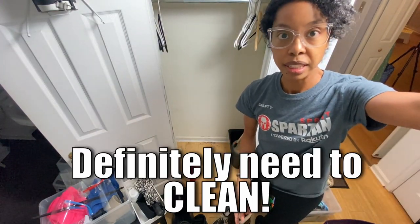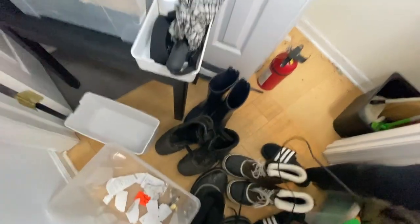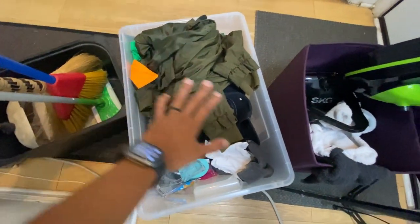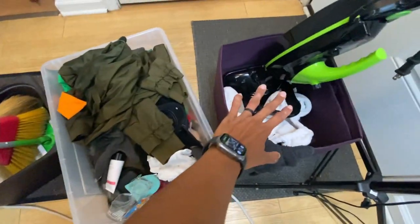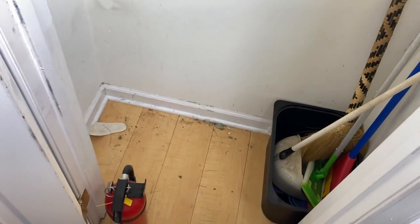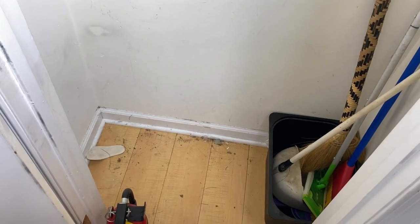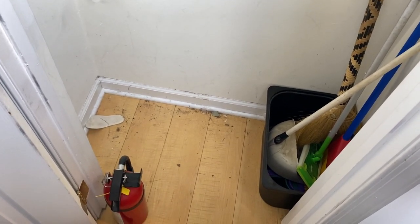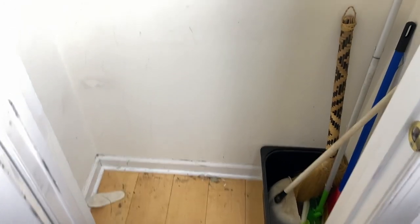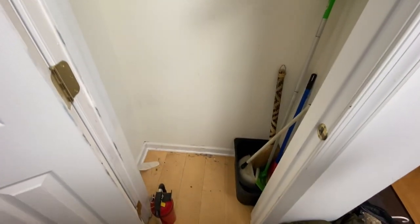It's very dirty — should I show you all? Okay, so this is all the stuff I'm keeping, except this is like trash. I'm keeping all of this, getting rid of the stuff in this bin, probably just relocating that, and keeping that. Look at all that dirt — wow. This is what happens when you don't take care of your stuff — you just throw everything in there for years. But it's okay, you gotta acknowledge that you have a problem and now I'm going to fix it.